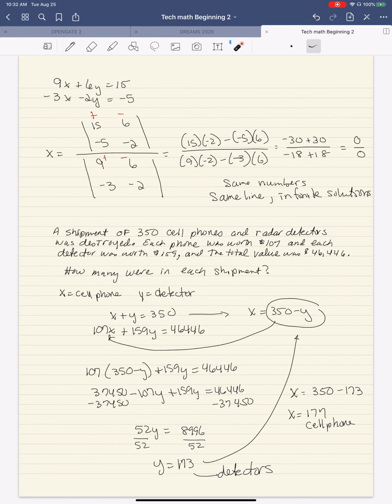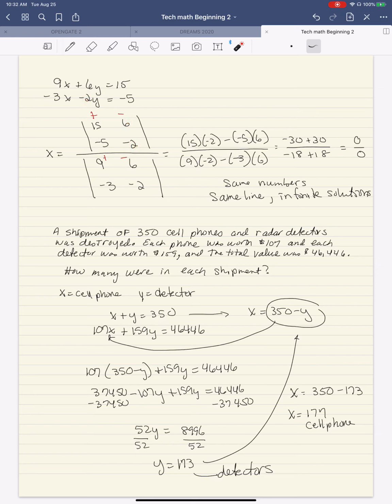All right, let's see what the same line looks like. Set it up. 9, minus 3, 6, minus 2. I only set up x for this one because I'm only going to do the one so you can see what happens. But there is a y as well, I just didn't set it up. All right, take out the x column, put in the constant term. So 15, minus 5, leave y the same.